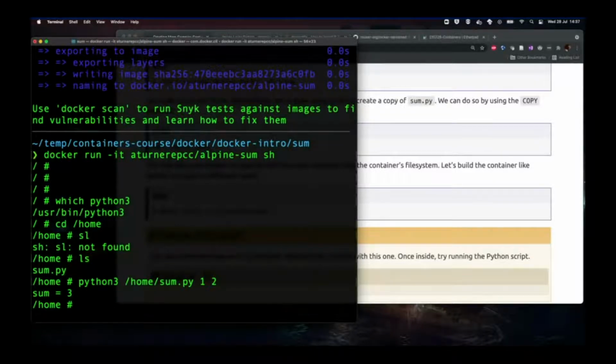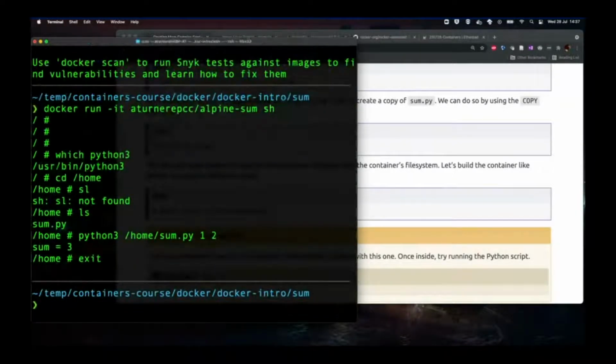Now, notice that in this docker run command I ran here, there was no mounting of host file systems into the container. Okay, so everything has to pre-exist in the container, but this sum.py script now has been copied in at build time. So whenever the image gets distributed, whenever someone runs a container based on this image, they will always have this script available in the container, whether they mount externally or not. So I'm just going to exit the container there. Okay.